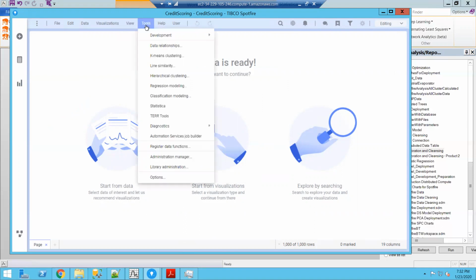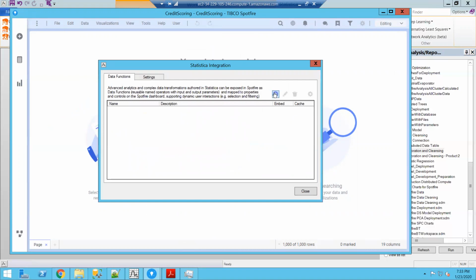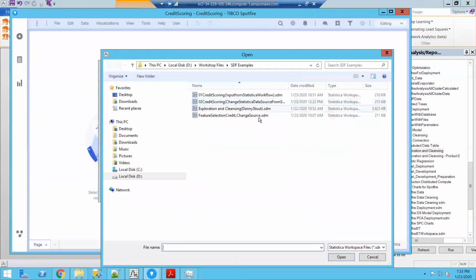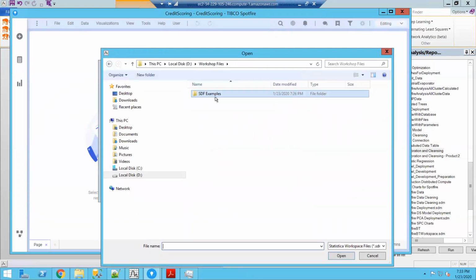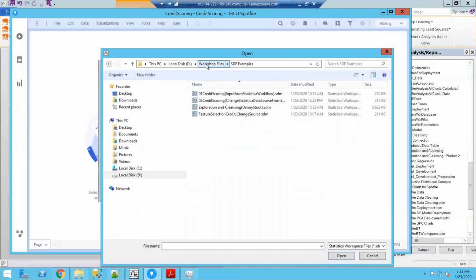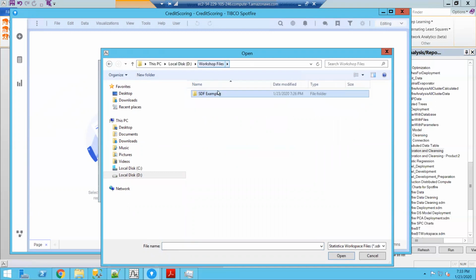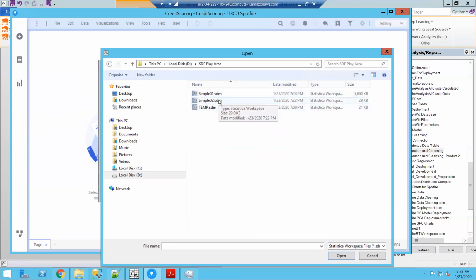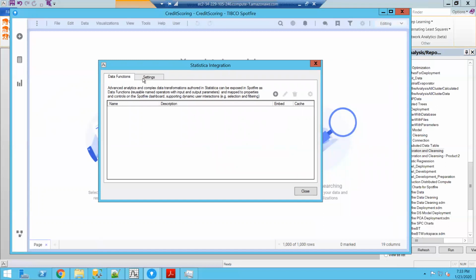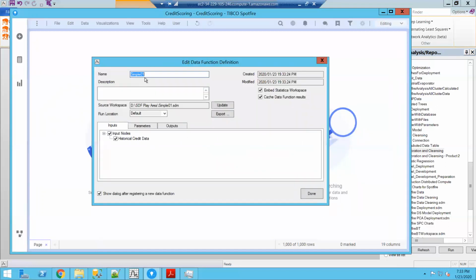So what I would do is go up to Tools, and drop down to Statistica, and then hook up that flow that we have, sitting on a local disk. It's here, SPFST01, and this is the flow, and it has inputs.